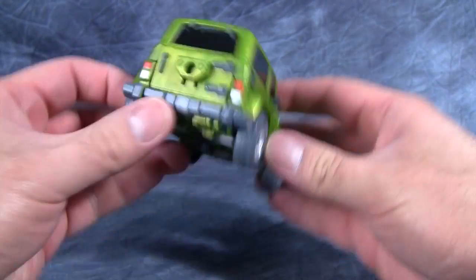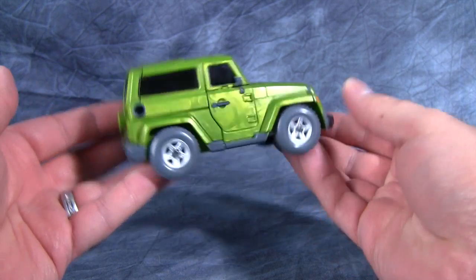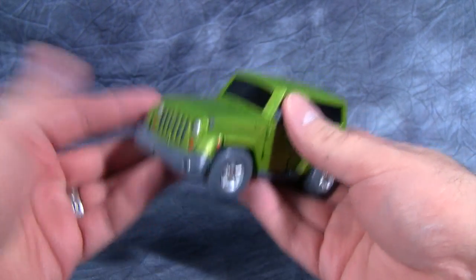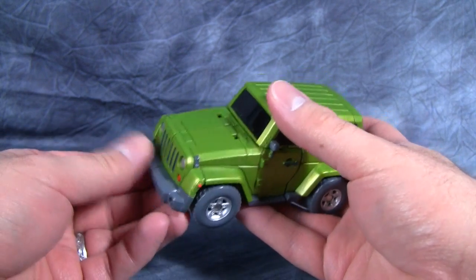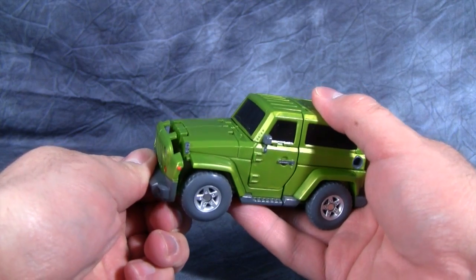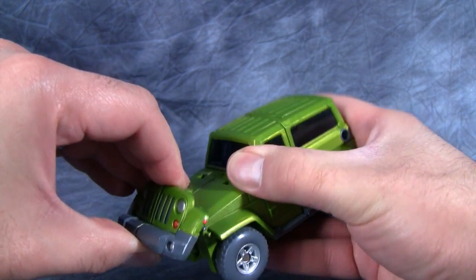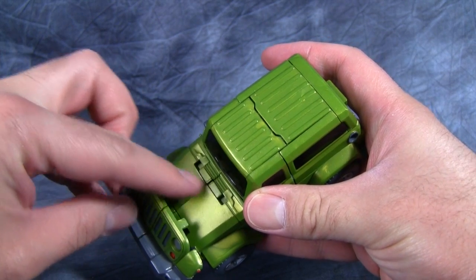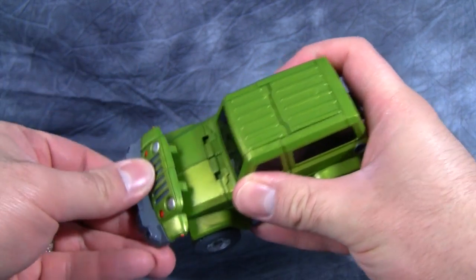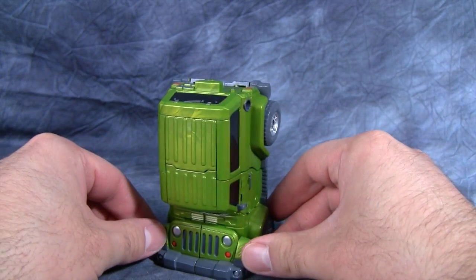So the figure itself, the first thing I want to talk about with the transformation is the recent revelation from ToyWorld that this is going to be a combiner. And the way you form it into its foot mode is to first fold the front of the vehicle mode down and then rotate it up. And there are these holes right here by the vents here, and they just plug right in. And it's in its foot mode.